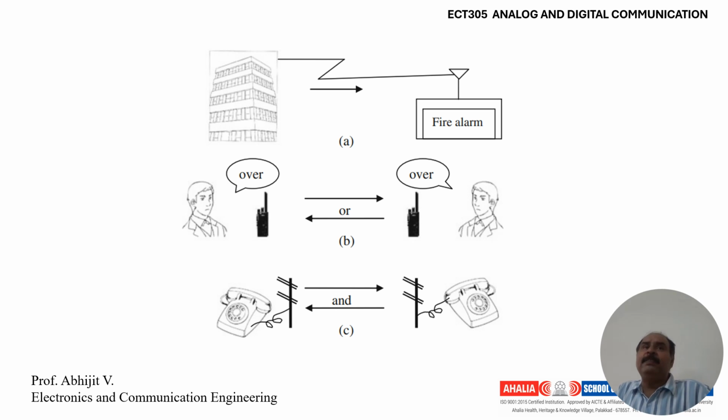So next is the basics of communication system, what we'll be trying to understand. The first type of communication in old days was called as broadcasting. Initially we had the only intention of transmitting a signal from one point and we had so many receivers. So here, for example, let us consider a fire alarm where there is only one transmission point and it is being received. There is no two-way communication. There is no communication from the other end to the transmitter or the area from where it is transmitting a signal.